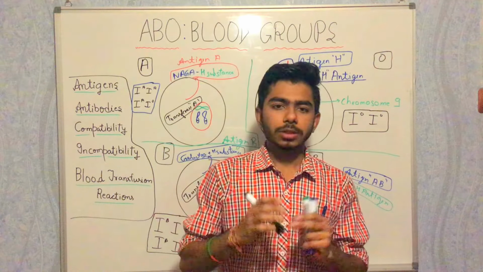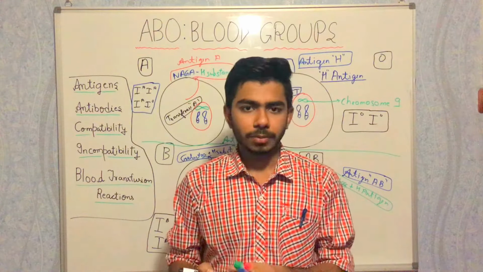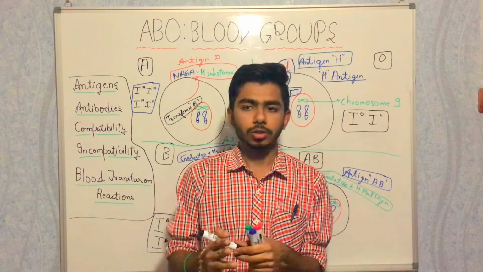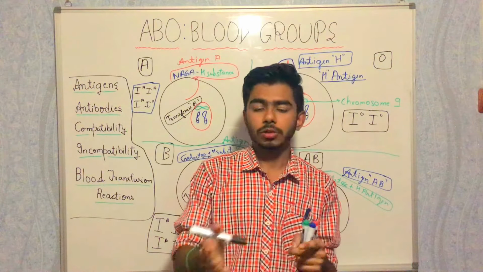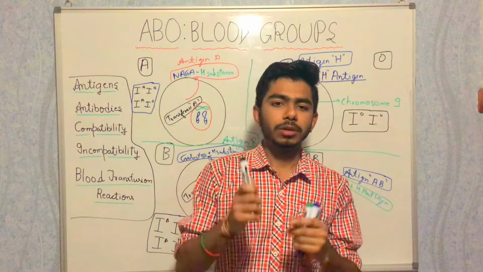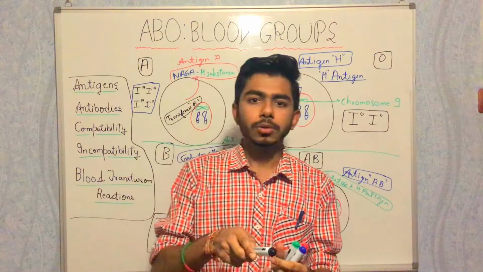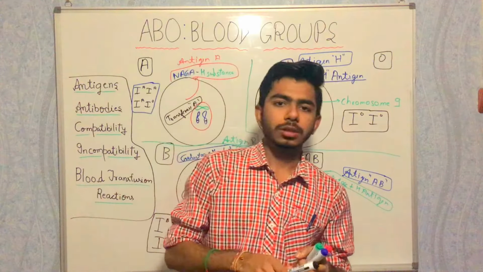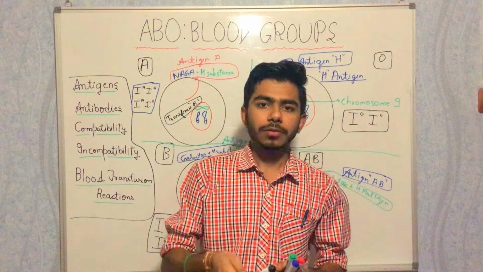So, if a person has blood group A, that person will have the antigen A along with them. Our immune system will start to be presented with these antigens, and those lymphoid cells which react to this antigen will be destroyed, or you can say suppressed, by the immune system. So that's why a person with blood group A, with antigen A, does not produce antibodies against its own antigen. So that's why the person with blood group A will not have anti-A antibodies, but rather will have anti-B antibodies.